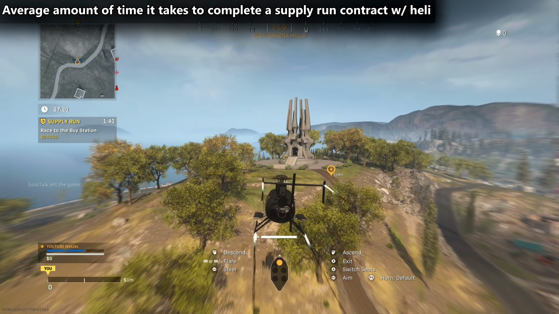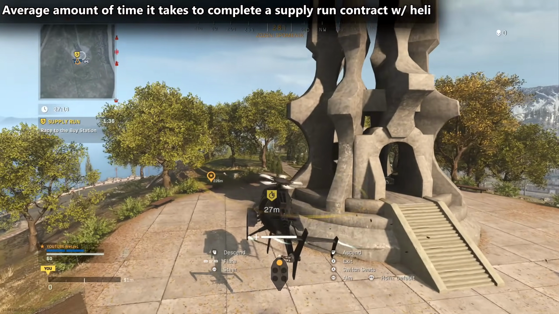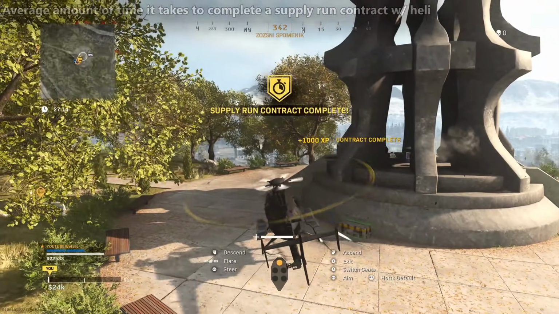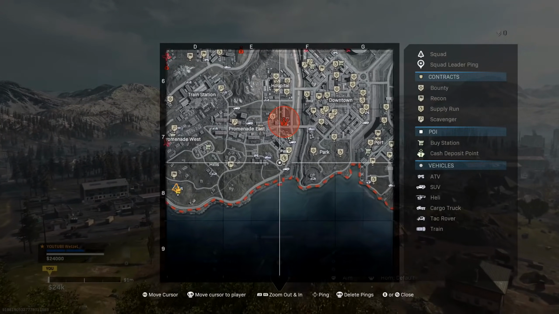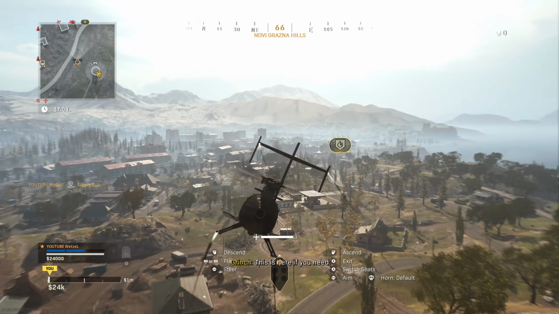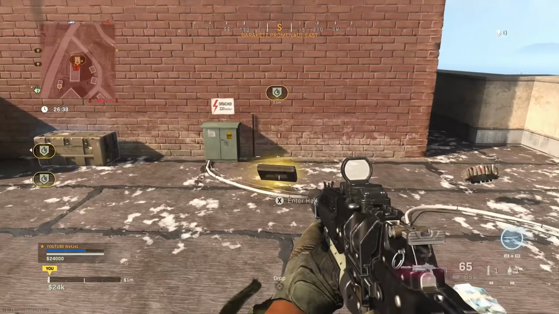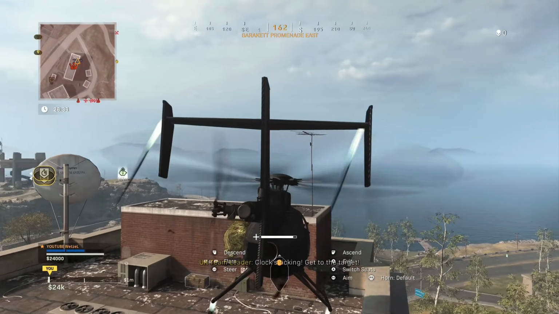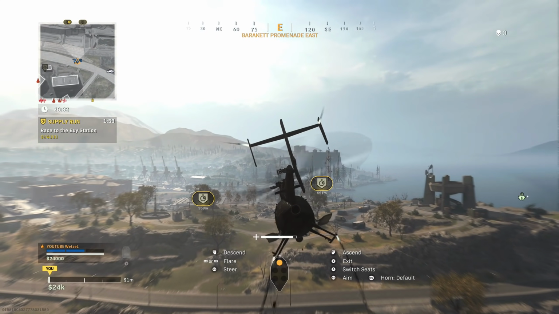You could just dunk the helicopter on top, or if you're in a car or a vehicle or something like that, you could just drive by it. And the thing is, even though you're inside the vehicle, as long as you have the weapon out that you want to get leveled up, it will give the weapon XP from the contract to that weapon. So in a lot of these examples here, I'm using the bullfrog, but I still have the bullfrog equipped while I'm in the helicopter, and it'll give me the XP towards the bullfrog.